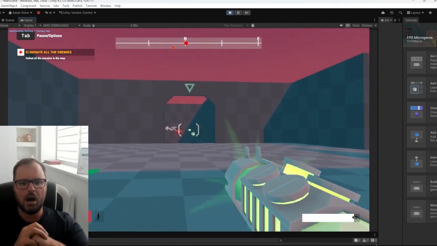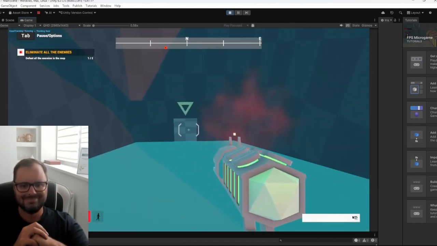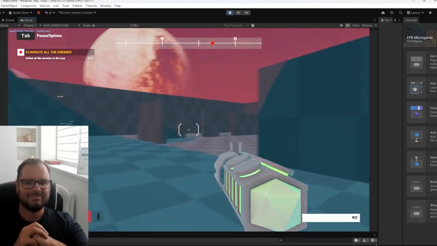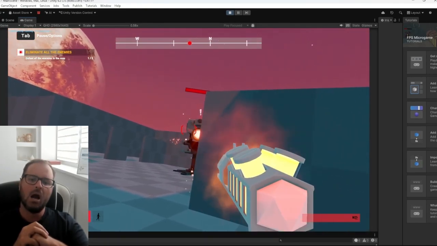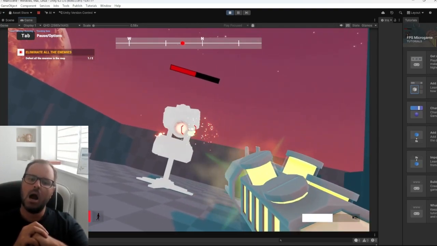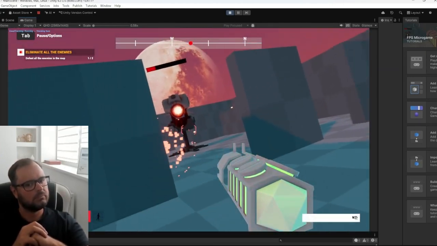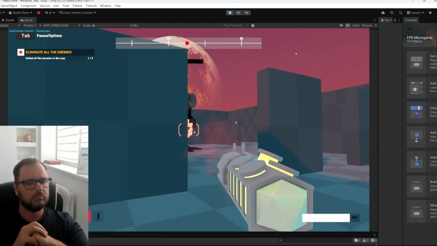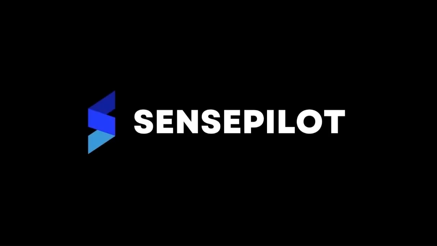After leaving the vehicle, the same system continues to work naturally in first-person gameplay, showing how SensePilot can adapt across game genres and interaction styles. The key point is simple. SensePilot SDK turns a standard webcam into an in-game input device. For accessibility, it helps more people play. For mainstream players, it creates new forms of immersion. And for developers, it makes these features easy to integrate directly into Unity and Unreal games.